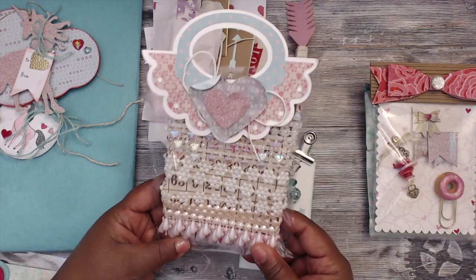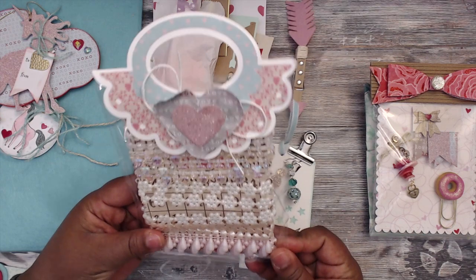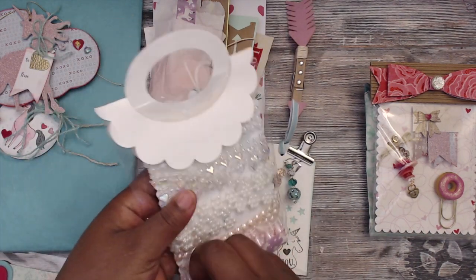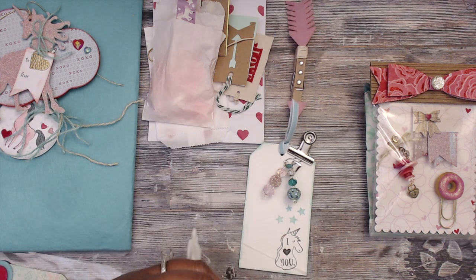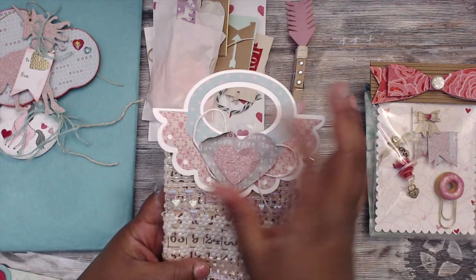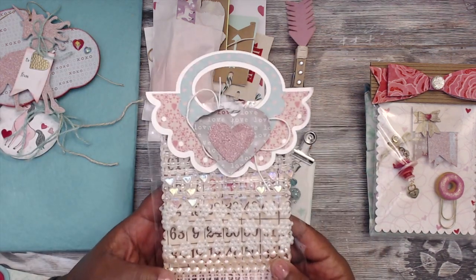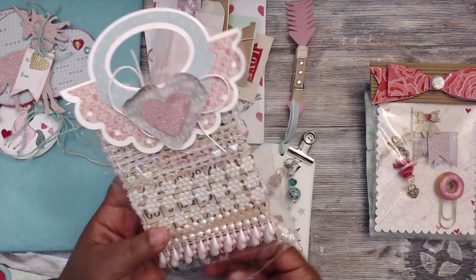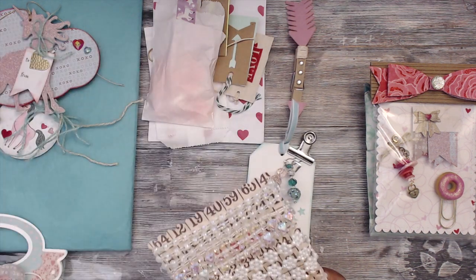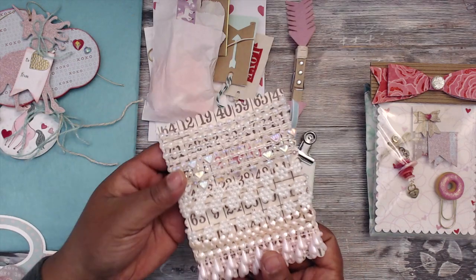And here are her trims. Very pretty, just looking through the package. Okay, this one I can definitely reuse because she sealed it with some washi. And look at her topper. Let's just take a moment and take a look at that. Isn't it pretty? Super cute. Okay. And then here are her trims.